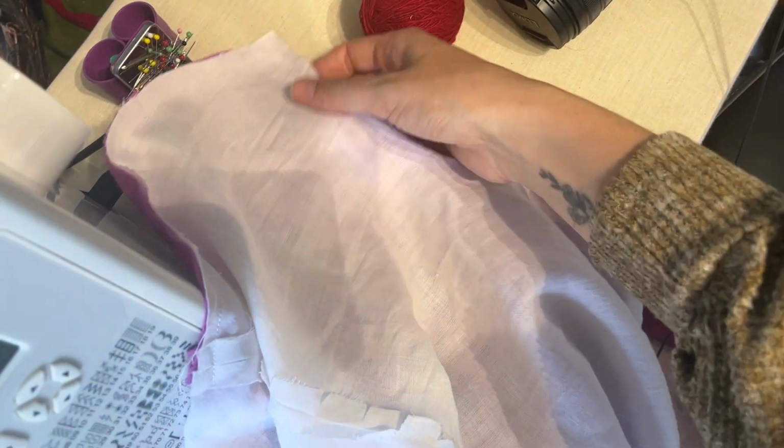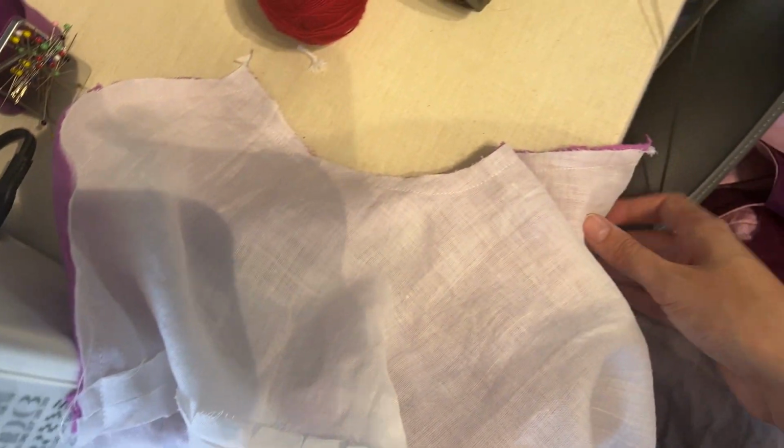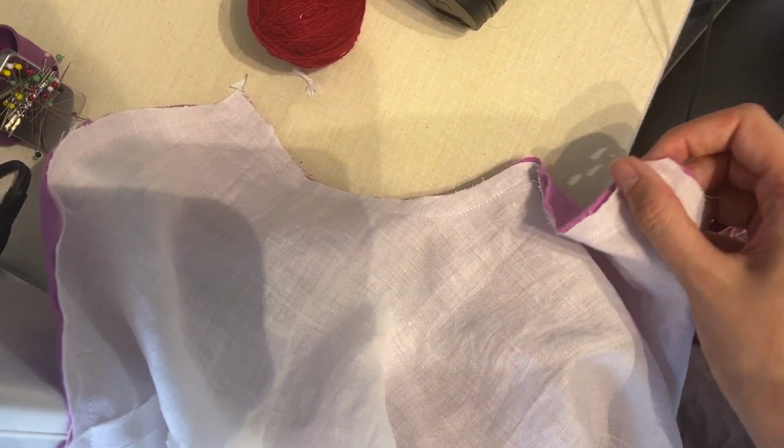Okay, so I've sewn this all together. I'm about to flip it inside out, but I just want to make sure to clip my curves and my corners as well. So there, cut the corner already, and I'll just clip my curves. It's easier to do with two hands, so I will do that.